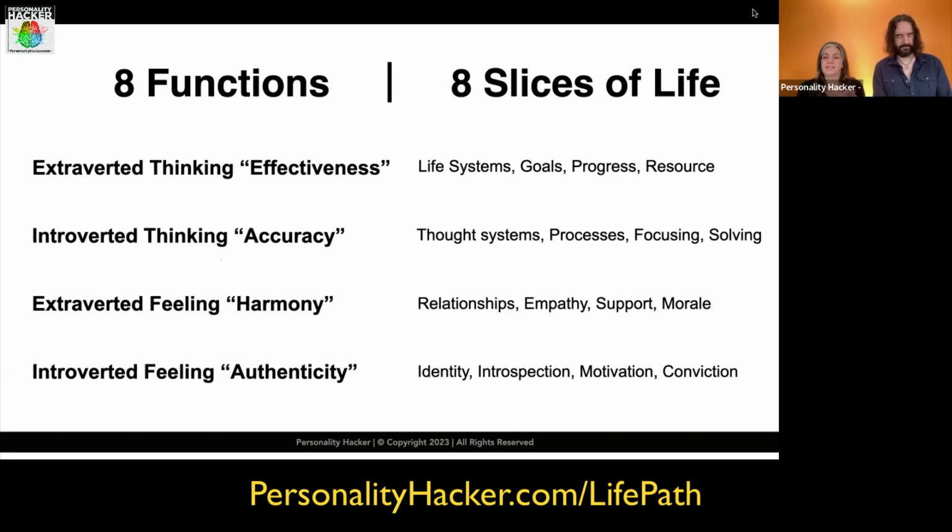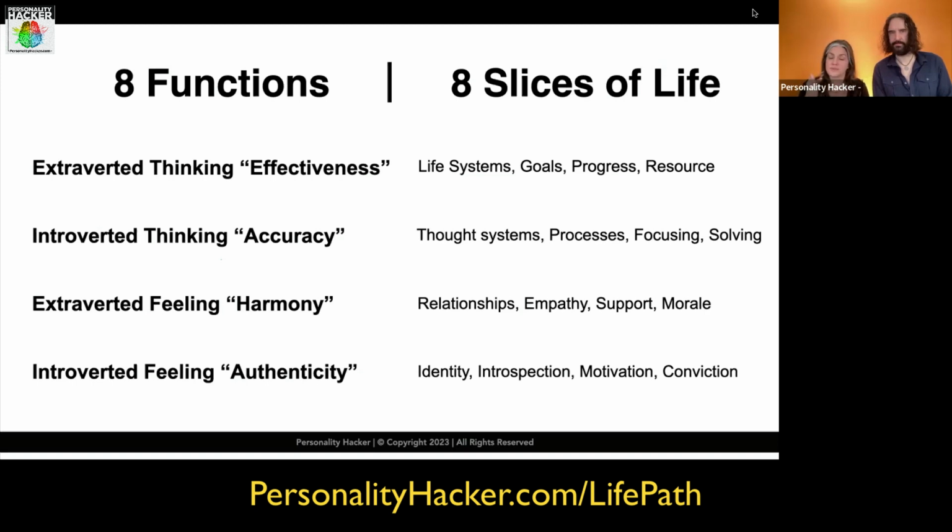If we don't have an idea of possibilities, if we don't have any possibility thinking or optimism about the future, we might get stuck in a situation and not know how to get out of it. Because we lack that thinking, we lack the innovation to be able to navigate to a better possible future. We just kind of go, oh, I guess I just have to live like this. If we lack introverted intuition or perspectives, then we lack the capacity to form meaning. We lack a capacity to have a vision for ourselves into the future, and we might create narratives and stories about our lives that we can never reframe, and then we get stuck in them.